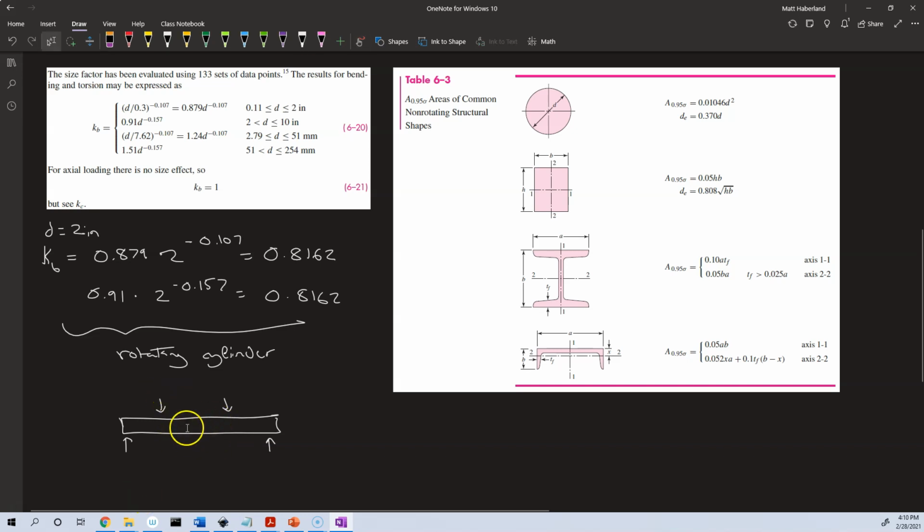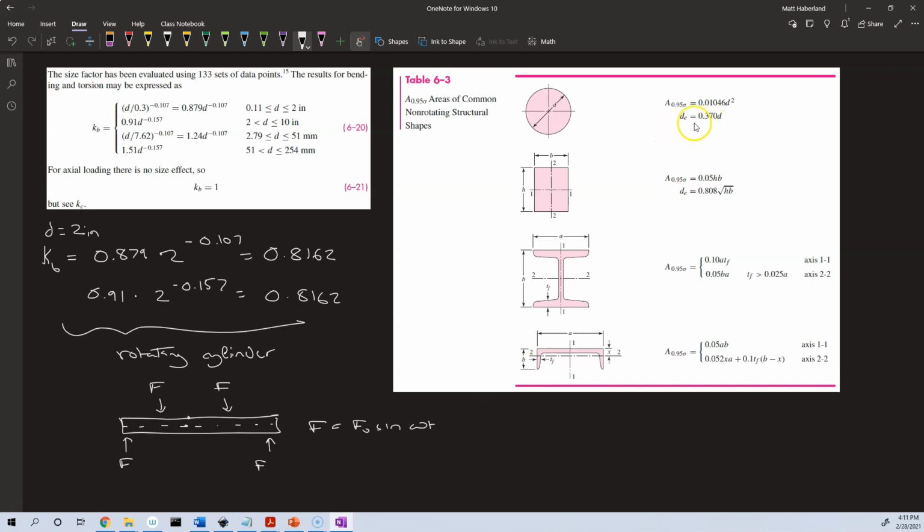Now let's think about if it's a non-rotating cylinder, and it's actually these forces. Let's say that these forces were varying sinusoidally, where omega is the rotational speed. So that means that a part that's at the very top here is still going to see sinusoidally varying stresses. But this point right here, in a rotating specimen, would have been subject at some point in time to tensile stresses, and at some point it would have moved up here and seen compressive stresses. But in this non-rotating example, it's always right on the neutral axis. That point is never going to see any stress at all from this bending. So we have less of an area that actually sees these stresses. And so we need to convert from a non-rotating shape. We need to find the 95% stress area and find the equivalent diameter of a rotating cylinder with the same 95% stress area. It turns out there's a formula for that.